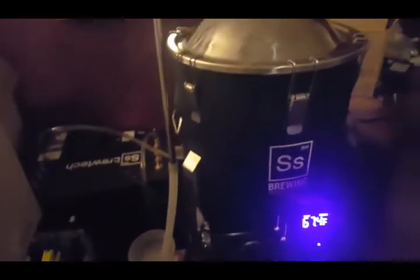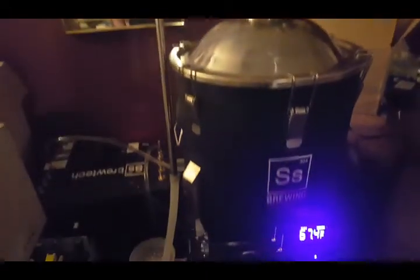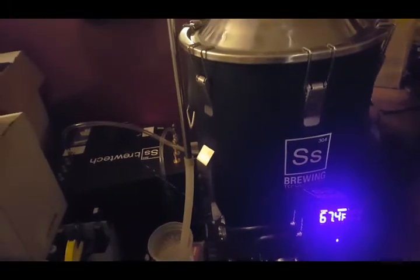So fermentation started pretty quick, holding temperature. So far so good. I'll follow up tomorrow morning.